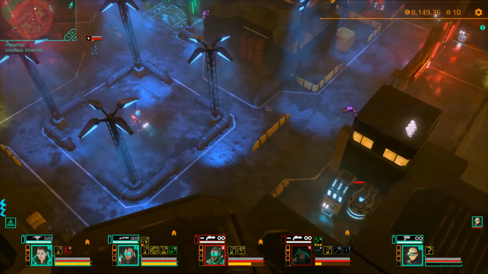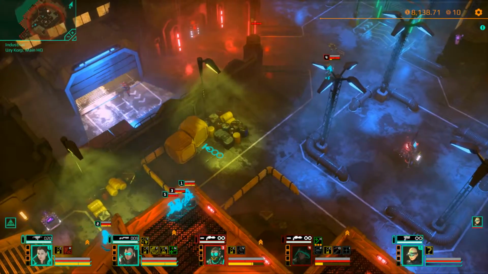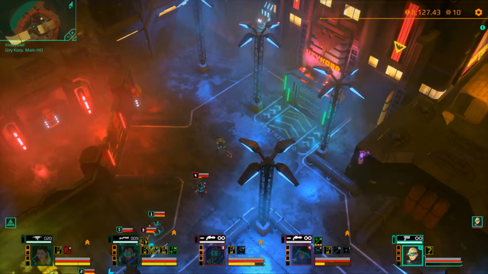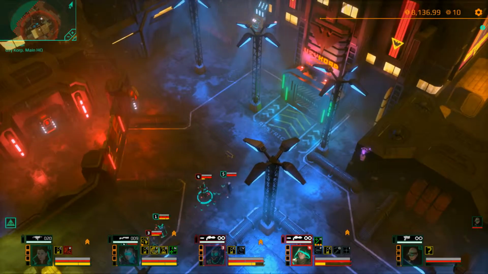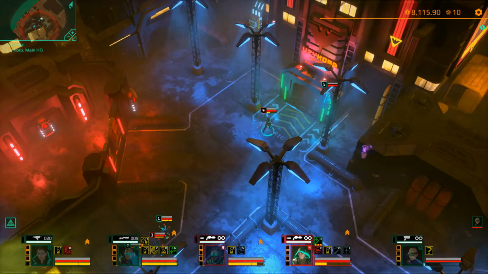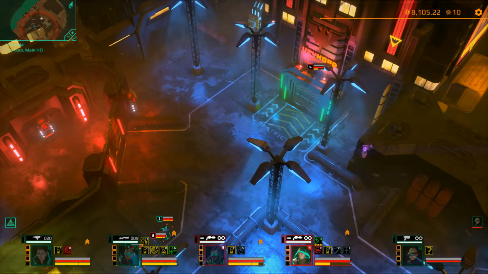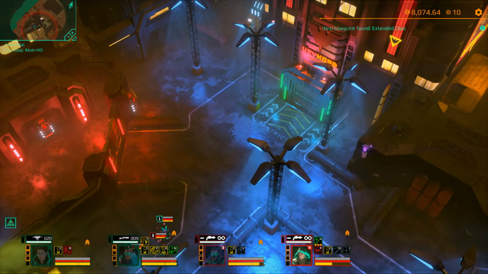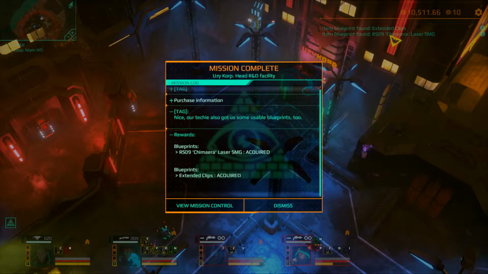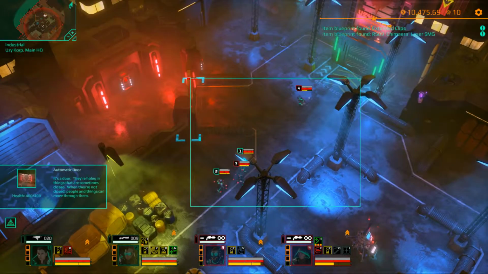Okay, but we've managed to clear out all of the patrols now. It took a while, but we got there. We haven't been spotted, so now we can just send all of our agents up and send in Agent 5, and we'll get blueprints. So this is good because we actually get blueprints instead of prototypes, which means we don't have to research the gear that we pick up. They are available for us to just purchase. Okay, yeah, so we've got laser machine gun and extended clips ready for us to buy. And that's the mission complete.